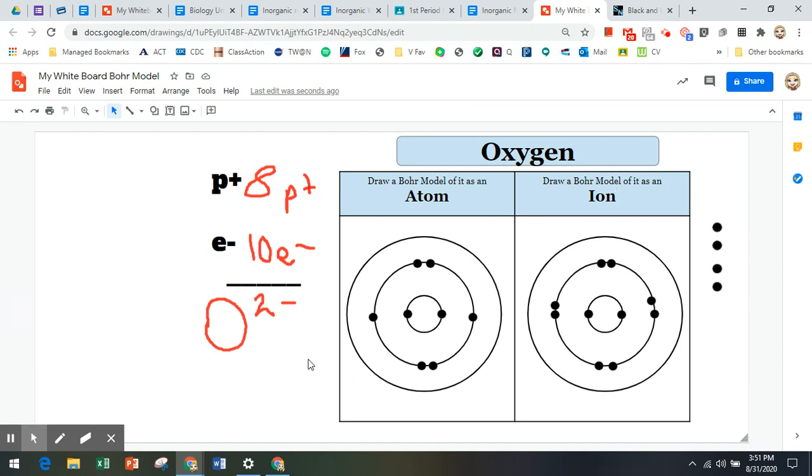Now, we can draw those out every time, but it gets a little bit tedious. And so I'm going to show you a pattern for figuring out charges on the periodic chart so you don't have to do that drawing every time to figure out the charge of an ion.